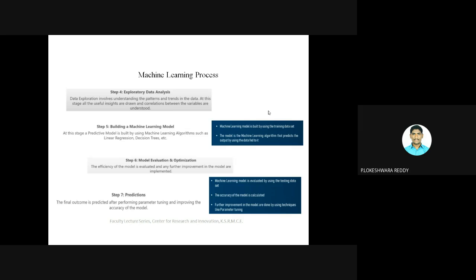And in the fifth step, we need to build a machine learning model. Here we make use of machine learning algorithms like decision trees or linear regression, or we could use SVM classifiers or clustering. We choose the model which is used for predicting, so that the solution to your particular problem could be sought with this step. That is called the fifth step, building a machine learning model. And at the sixth step, we evaluate. We have to go for the evaluation of performance.